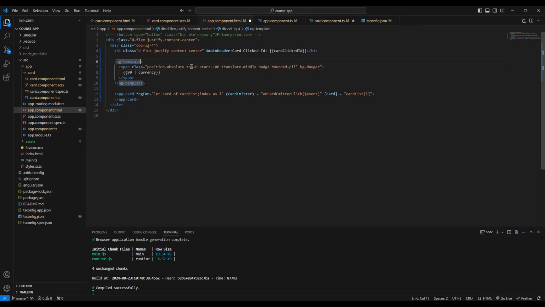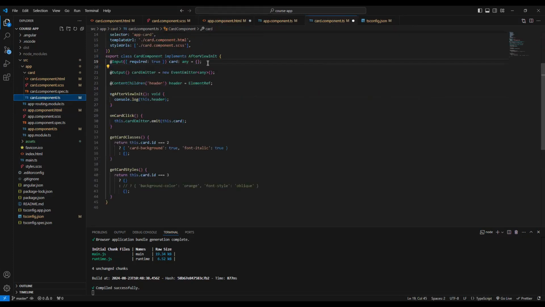And we'll have to name this template. We can say message template, and we'll pass this as an input. And call it as an input, message template. So now we are passing it as an input. As you might have already guessed, this is going as an input to card.